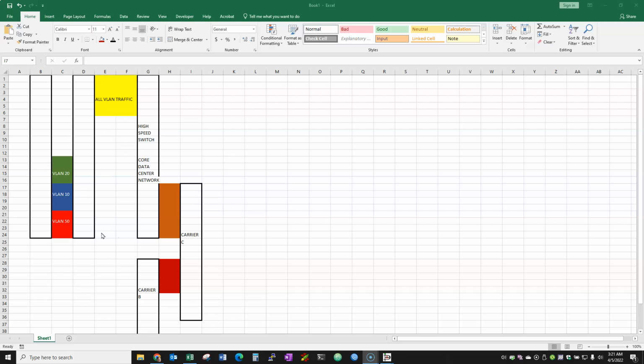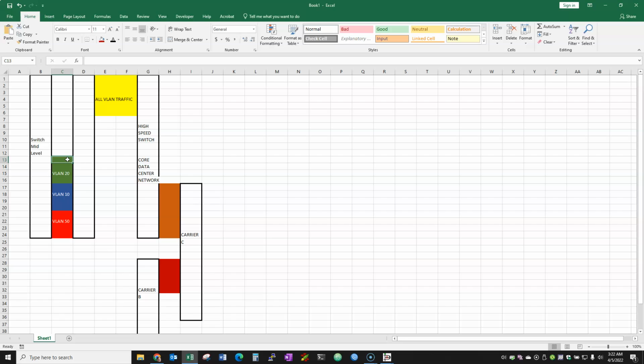So the screen might look a little bit different here than where we left off, but I went ahead and drew some switches. So this is going to be maybe our mid-level switch, where we have traffic that includes VLAN 20, VLAN 10, and VLAN 50.